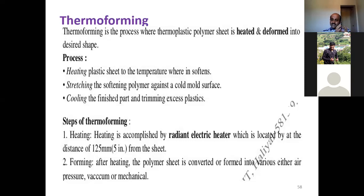And once it has been stretched and cooled, there is the trimming part and the finished part, trimming the excess plastic. These are the general steps in thermoforming, in any kind of thermoforming process.